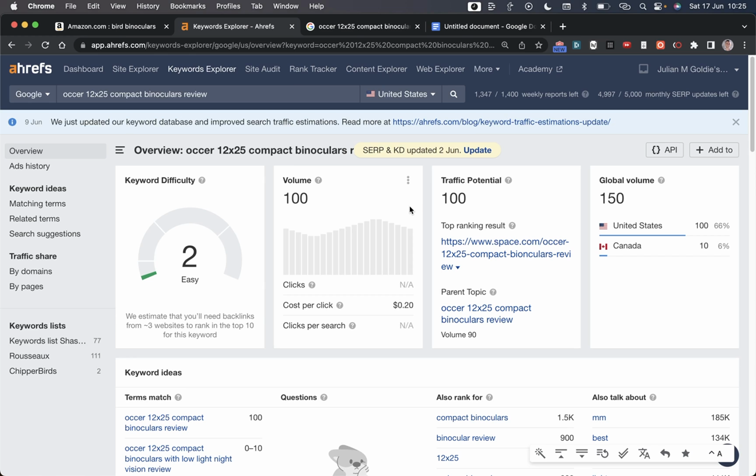So that's three ways to find free keywords. Number one is Mangools Keyword Explorer. Number two is scraping your competitors on Mangools and using the free trial there. And number three is searching for product reviews like this, a super low competition, but most websites are not going to bother to create an article review simply because the volume is low, even though it's a money keyword that can make money for you.